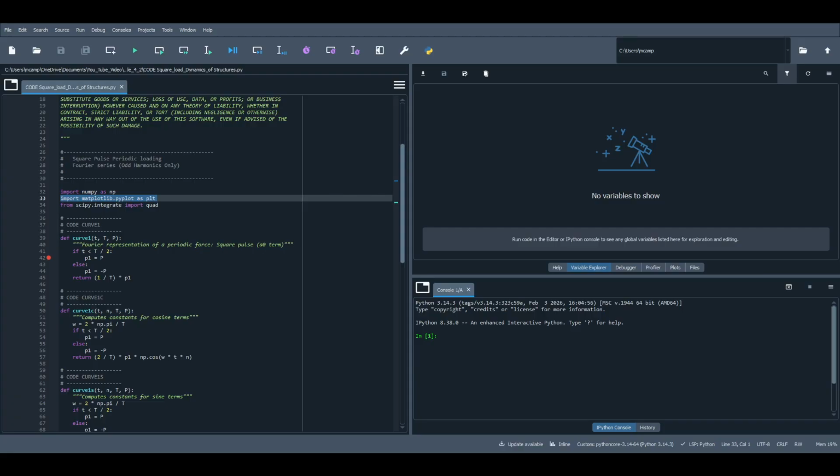And the different case, when t is bigger than T divided by 2, gives P negative, and returns the value multiplied by 1 divided by T. This function will be integrated over one period to find the average value coefficient A0. In line 15, define another function to use to find the value of An.